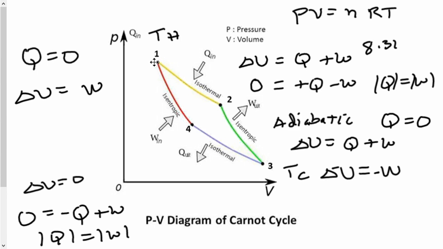Okay, and again, this is a mental construct of the most efficient heat engine you can have. Remember, the lower you can get T cold, the more efficient it should be. The most efficient heat engine then would be T cold equal to 0 Kelvin. And of course, we know that does not exist in real life.